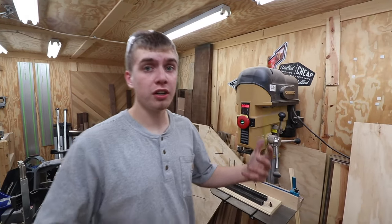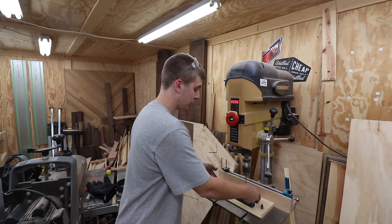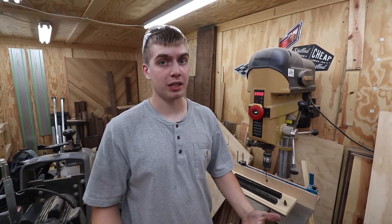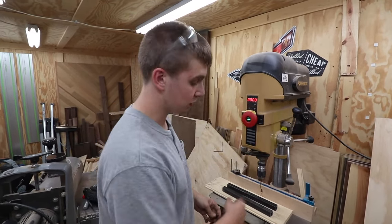Okay guys, so I cut all the tube steel for that metal frame for the nightstand. I have two pieces sitting right here that I made some layout marks for holes, so that I can drill out the holes now, weld up the frame, so I don't have to worry about it later. So I'm gonna have a 3/16 bit in here and a countersink bit. So let's drill out these holes.